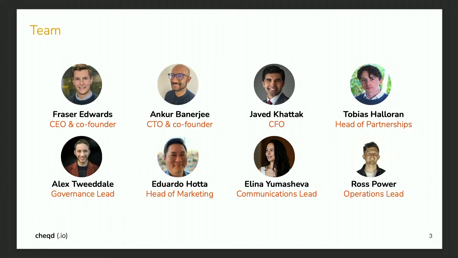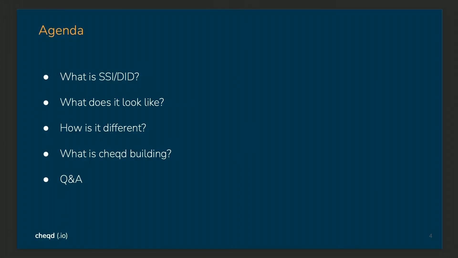So this is us. Myself and Anka used to work together at Accenture — I actually led a project with the Dutch government doing digital passports using SSI. Alex also studied here and did loads of SSI work with the Dutch government. What we'll be covering quickly: SSI or decentralized ID — they're used interchangeably, some people hate one term or the other, but they're fine. We'll look at what it looks like, how it differs from other privacy projects, what we're building, and hopefully a Q&A. Originally this was scheduled for 30 minutes, so we'll see if I can rattle through a bit quicker.